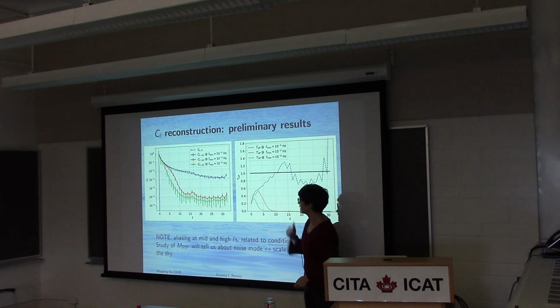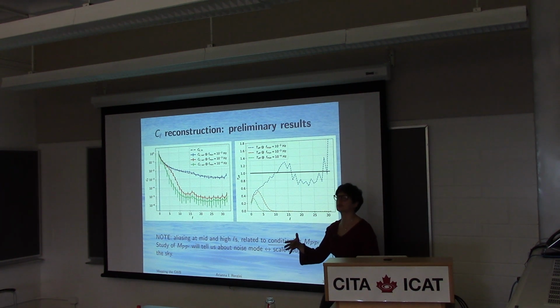So effectively what I did here is I simulated this for 200 realizations of an L squared CL flat intensity input. And you can see here the gray dashed line is the input model, and my blue curve here is my reconstruction of the CL modes, for the 10 to minus 2 hertz Fmax integration. So we're doing pretty well up until here's the money number, L equals 10. And then we start having some aliasing, some ringing, some things that we may want to be thinking about a little bit more carefully. But for now, you can cite L equals 10 as an upper bound if you're integrating out to 10 to minus 2 hertz in frequency. And then we lose structure very quickly if we're going down in frequency.